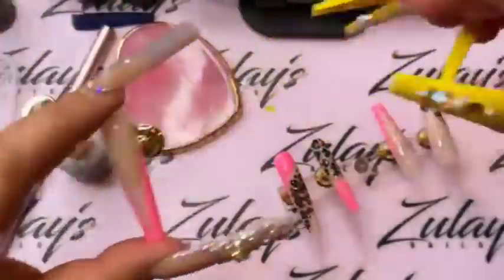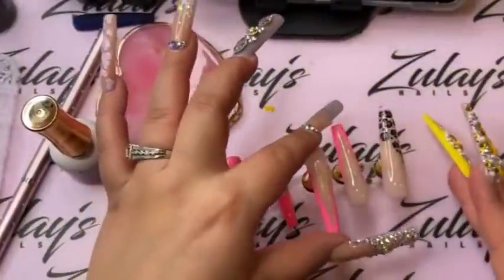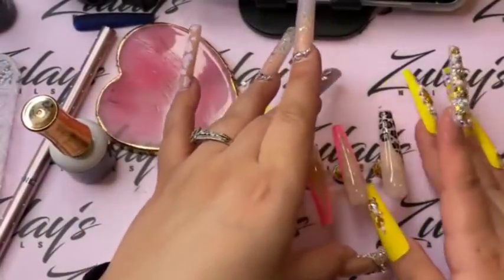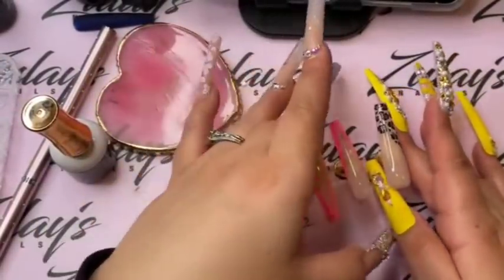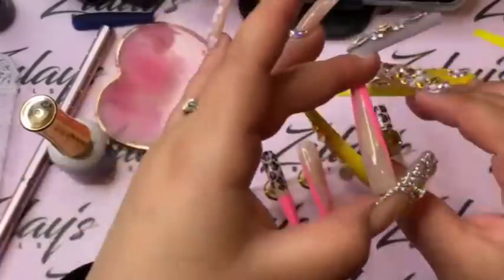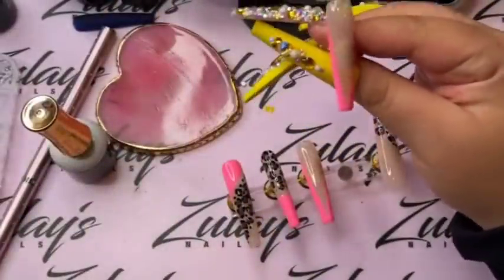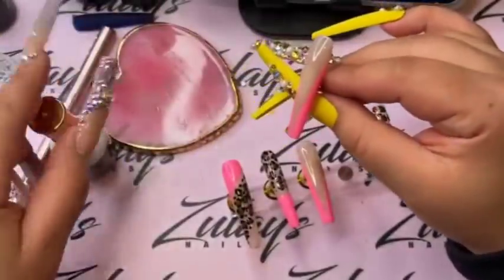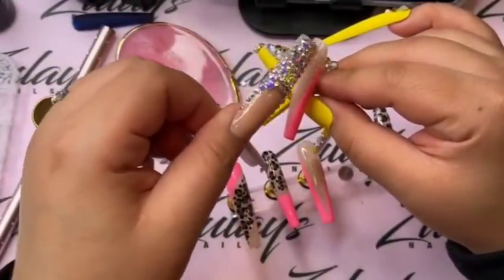Zule's so sleepy. We're definitely going to be adding bling. What kind of question is that? Yeah, I'm going to add bling. We cannot be without bling. They're looking cute, huh? This little glitter needs to go.